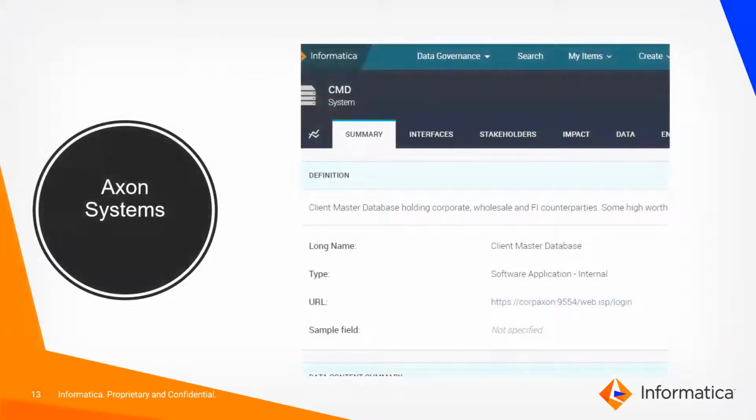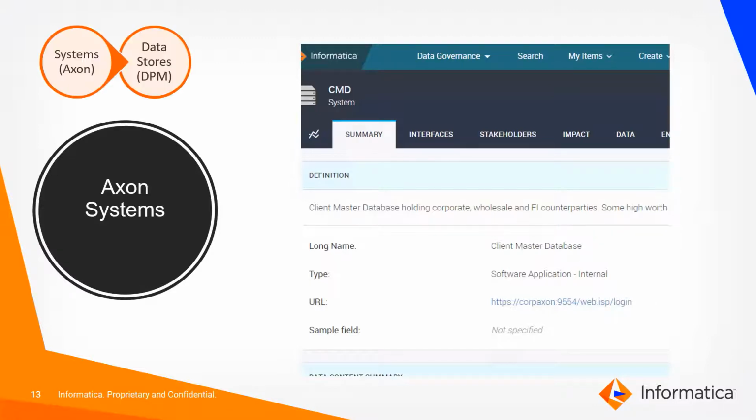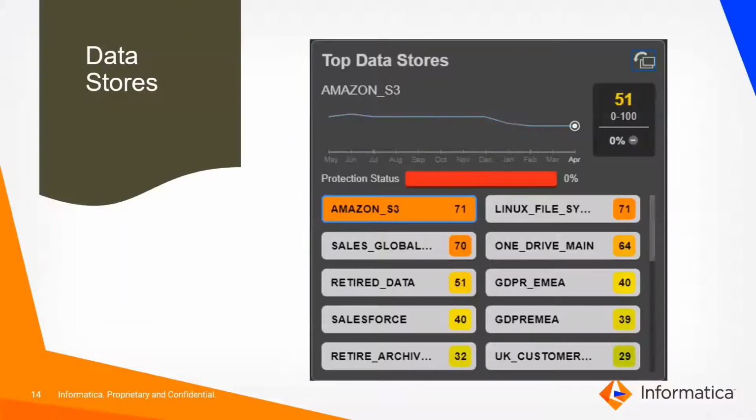Right. So what are these? See, I know you have seen the systems on the earlier integration. So any system that you see, as I said, can be assigned or associated with what I would call the data stores here. So these are the resources. There is a slightly different view here in terms of resources. When you look at it from the DPM side, it comes up with some numbers that you see. These are the risk scores of these data stores. How much sensitive data do they have? How much is getting exposed?